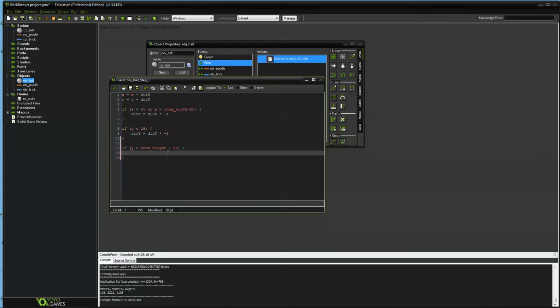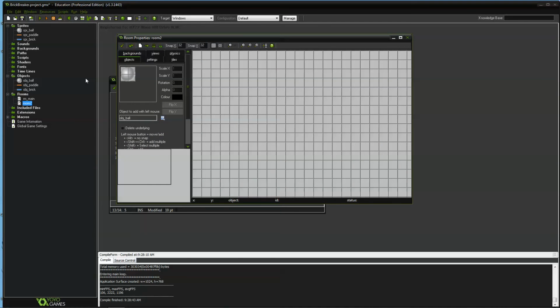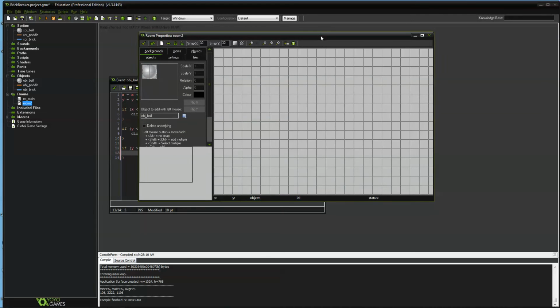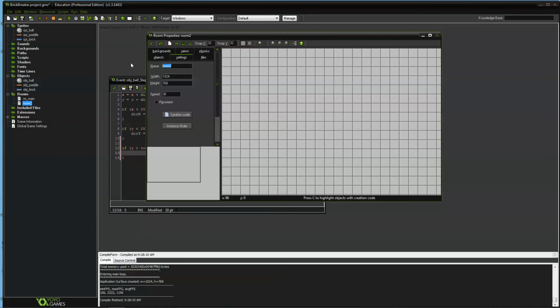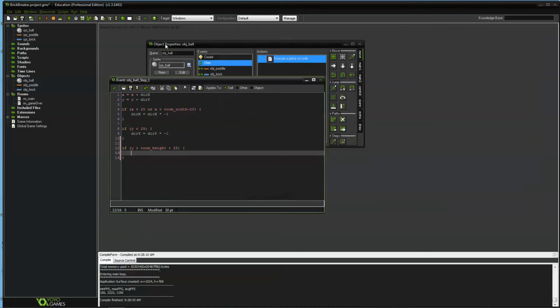There's a couple different ways we can have a game over screen. The way I'm going to do it is have a separate room for our game over screen. So I'm going to come back to this code in a second. Let's right click, create room. And this room, if we go to settings, I'm going to change the name of it to rm_game_over. And that's it.